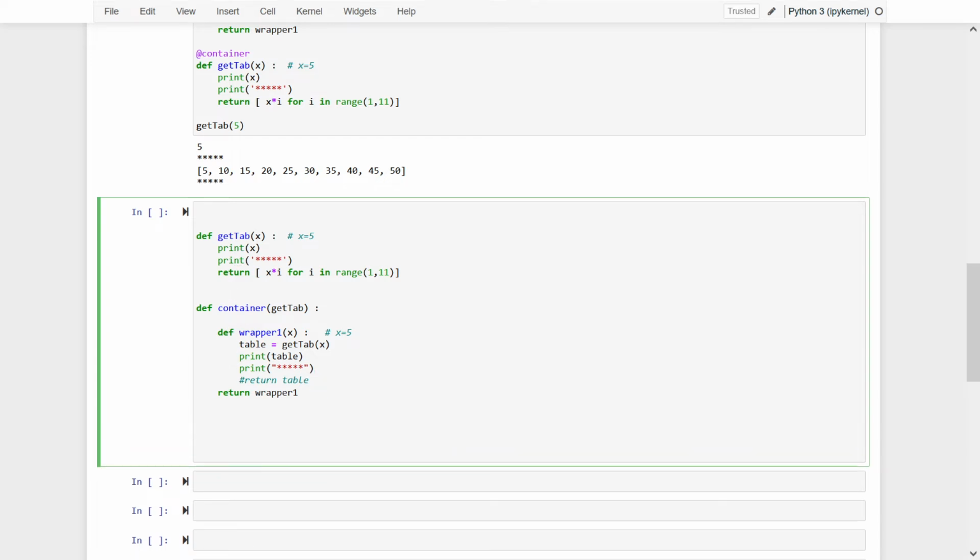Now what will I do? Third function. What is the job of the third function? The third function takes this table, and for each digit in the table it generates a table. So for 5, the 5 table, for 10, the 10 table, for 15, the 15 table, and so on till 50 if the number is 5. Very good.